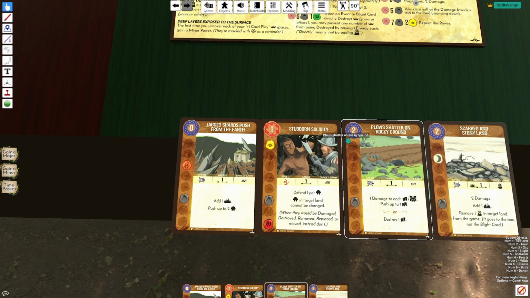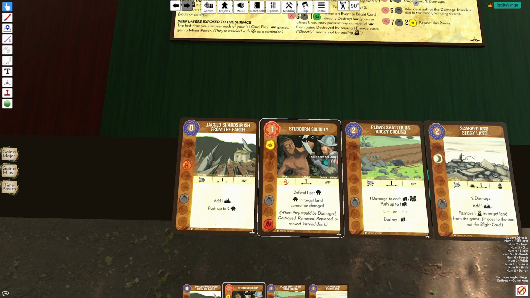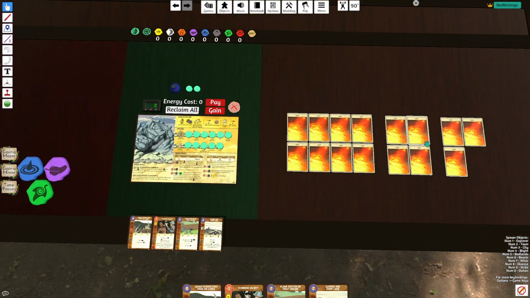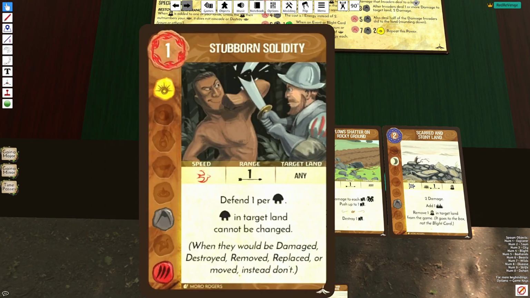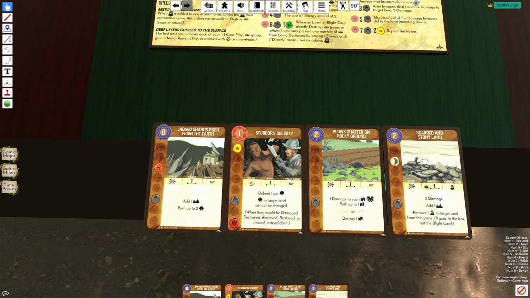Looking at the second Stone's unique card, we have Stubborn Solidity. It is a 1 energy Sun Earth animal. It's a fast card, target 1 range, defend 1 per Dahan, and then Dahan in target land cannot be changed. This includes when they would be damaged, destroyed, removed, replaced, or moved. Instead, do not. And that is important because that allows those Dahan to dodge crazy event cards, dodge if they were to die from events, from Sweden escalations, pretty much anything. It also prevents them from being moved. So you can't use Stubborn Solidity and then move the Dahan out. That's a small interaction that a lot of players miss sometimes.